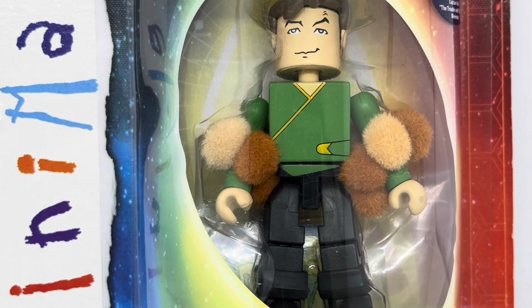So there we are. But overall, how well did these figures do back in 2001, 2002? I'm not exactly 100% sure of the release date, but it's somewhere around that particular time. Well, Minimates was a big line for Art Asylum. It was quite a collectible series. A lot of people were actually collecting these type of figures, and as I say, they're all very, very similar to the Lego figures, which are all very, very collectible and very, very big. So I think these were done, even though this first season was bigger than the standard ones, I think they were done in comparison and sold in comparison to compete with the Lego style figure.